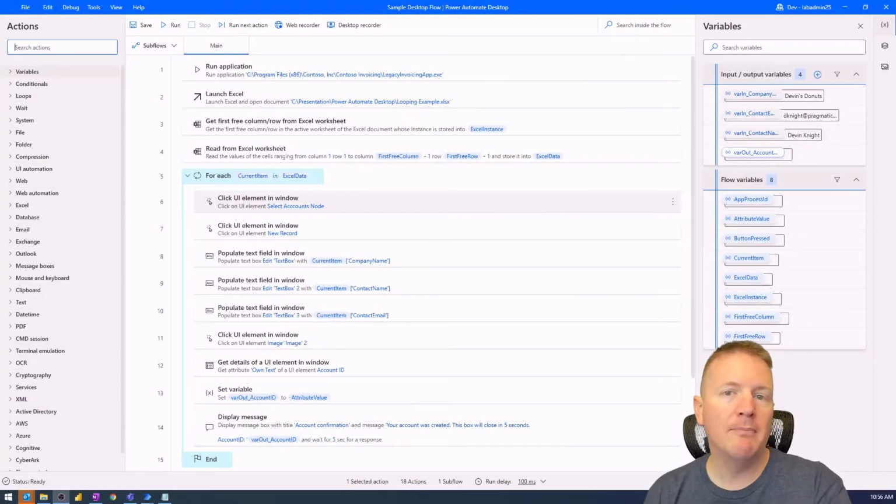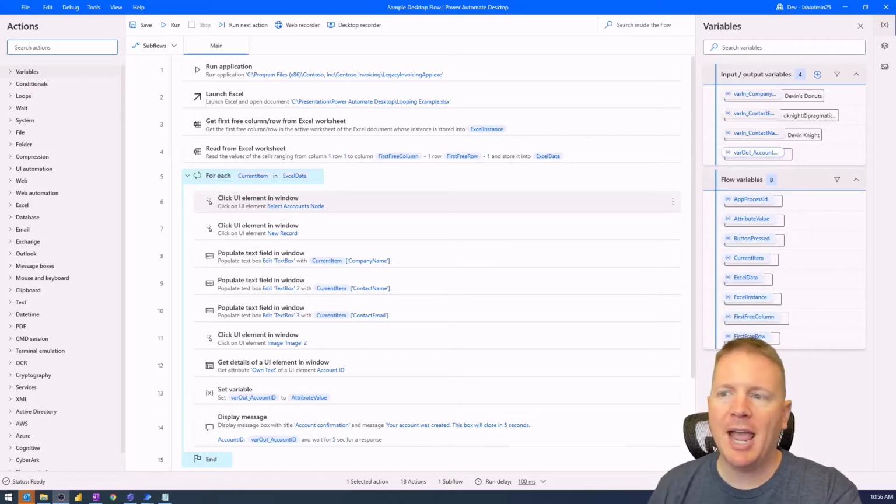So let's go ahead and take a look at my screen here and see what we have started already. In this solution, I've already built out a Power Automate Desktop flow, and there's quite a few actions happening inside of here. Now imagine if I were to save the solution and leave the company and share it with someone else so that they can take it over from me. They may have to spend quite a bit of time trying to figure out what's going on inside of this.